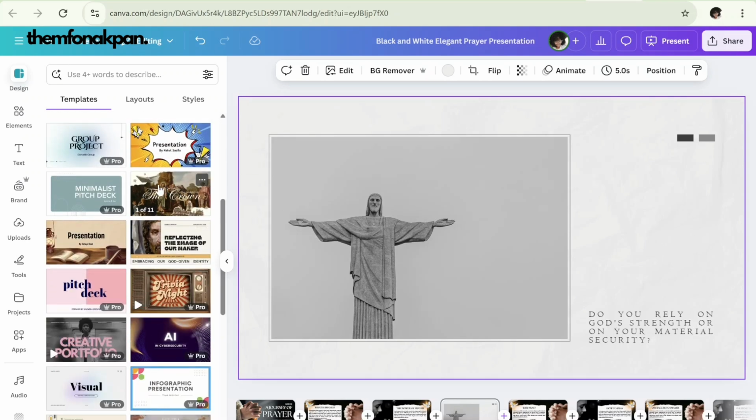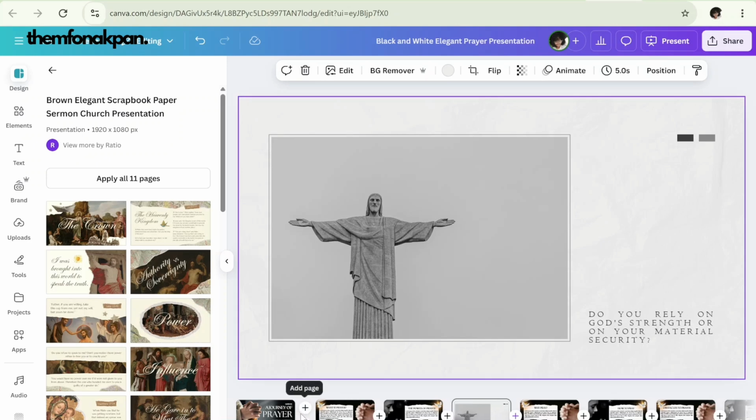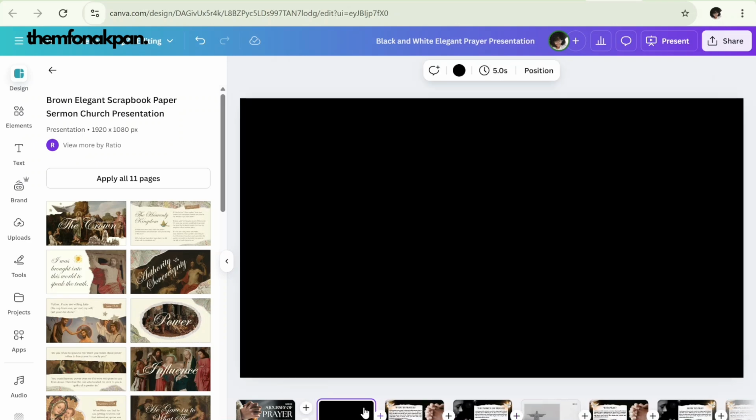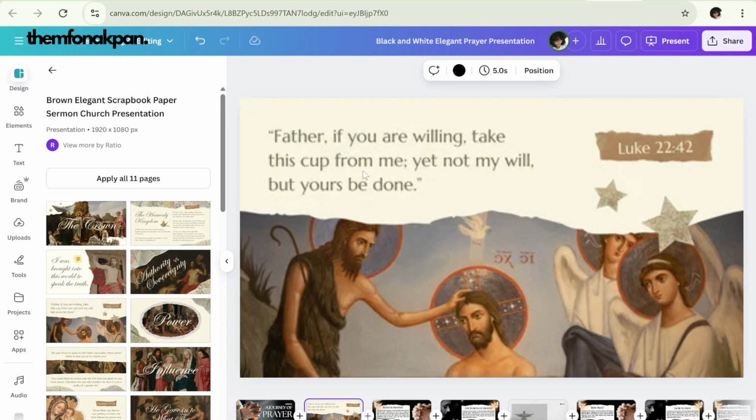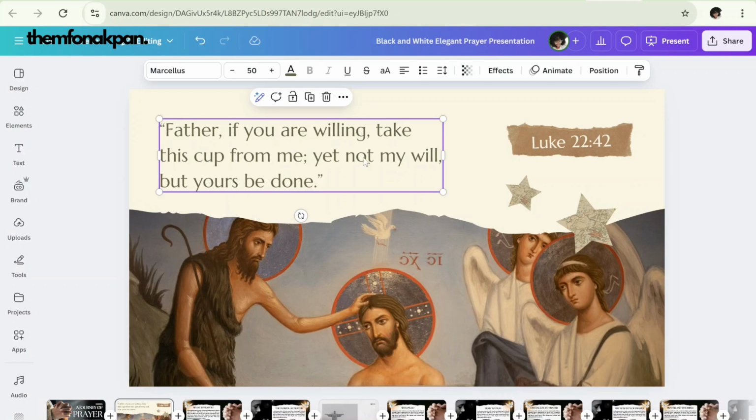I want to do it again. I want to add another template. All I need to do is click on it, and then I come back here again. Let's say I want to fix that here. Come back here, click on add pages, and click on the new page I want to add, and that's it. And you can see that this font is not the same as the other ones.